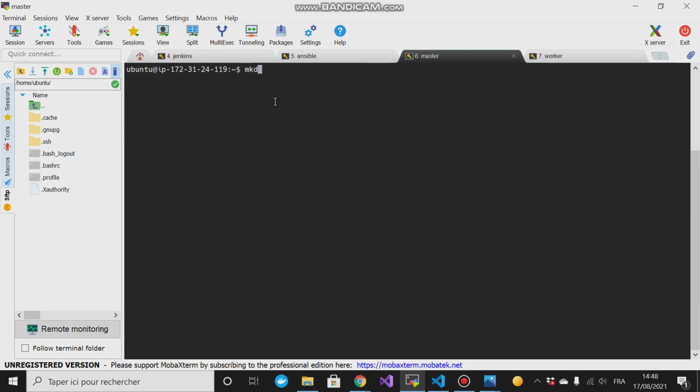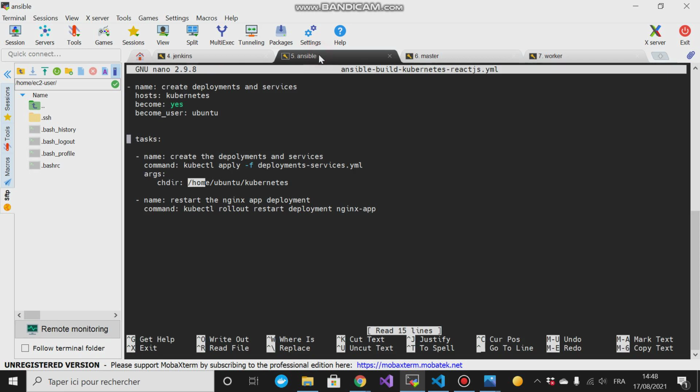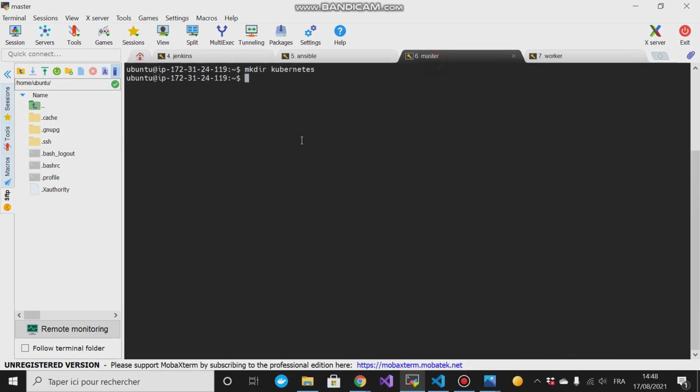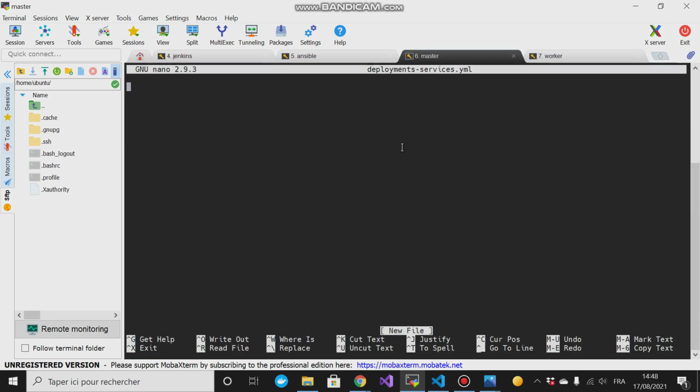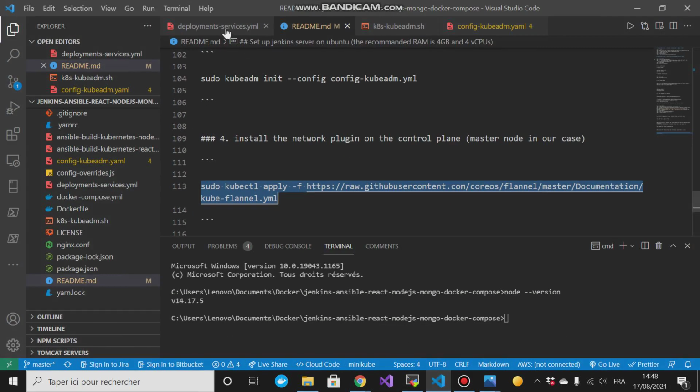So make a directory kubernetes. Then enter the Kubernetes folder, then nano, copy and paste the name here, and here I will copy and paste this.